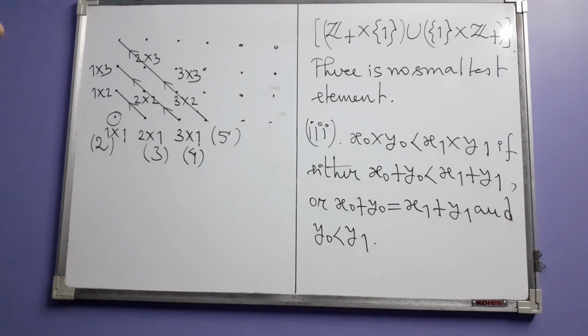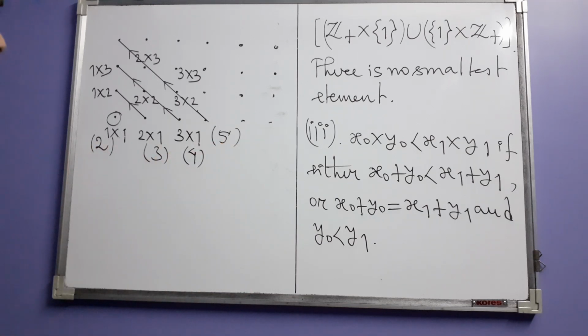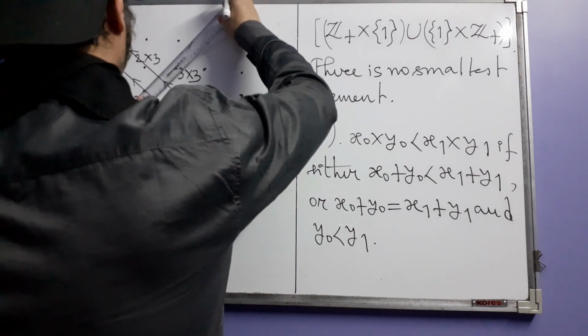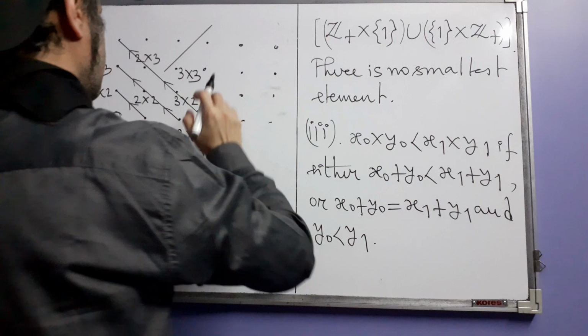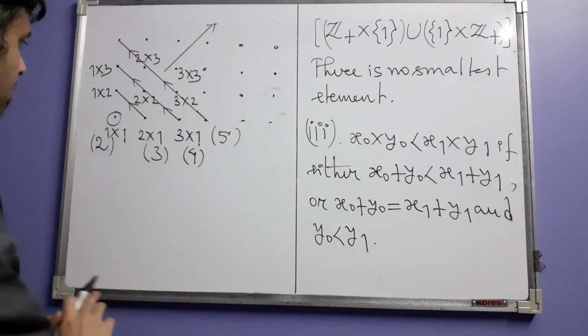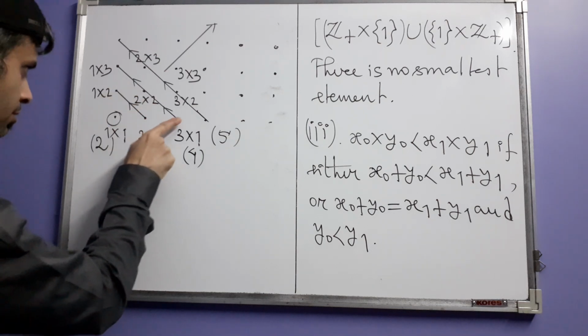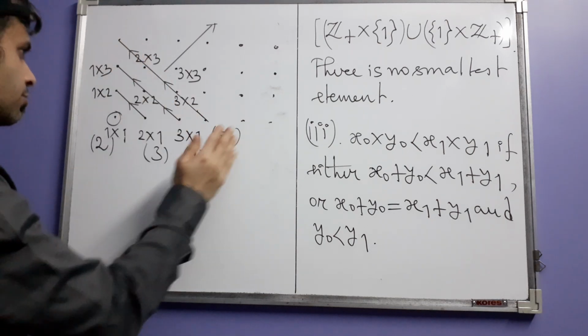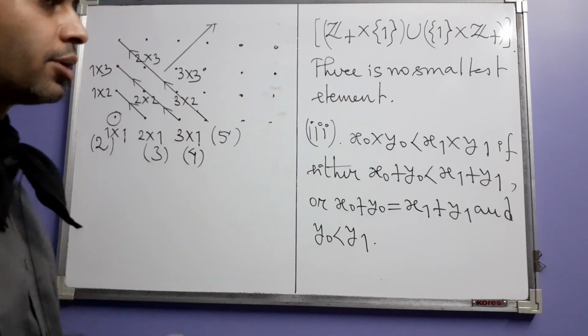But on different lines, how do we decide which one is greater? Well, you look at these numbers, they will decide which one is greater. So when it comes to points on different lines, this is the direction in which elements increase. So in this order, this is how things increase. First it starts here, then this, then like this, then like this. So like that it will go. Okay, so that's the way this order moves.